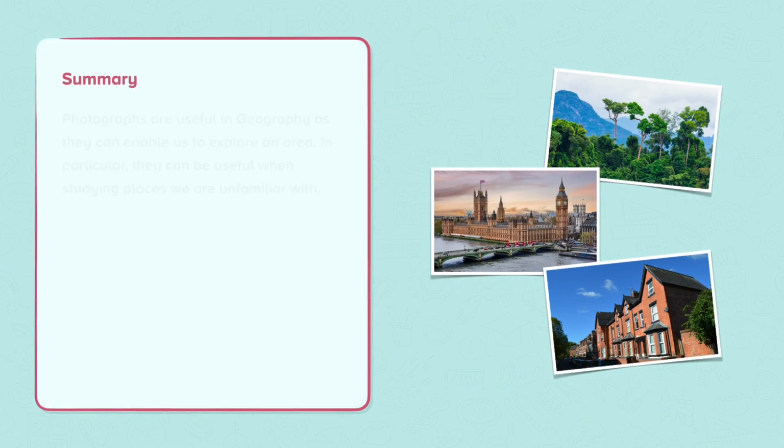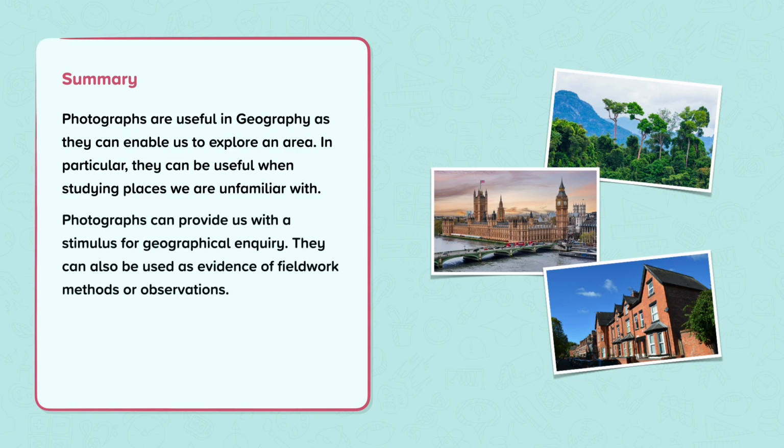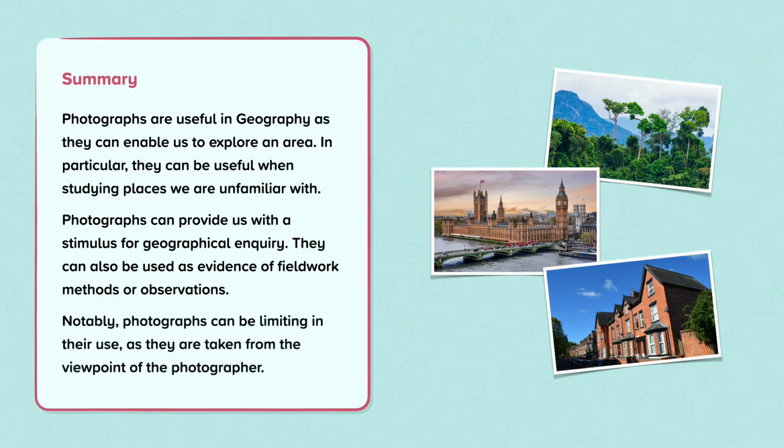Summary. Photographs are useful in geography as they can enable us to explore an area. In particular, they can be useful when studying places we are unfamiliar with. Photographs can provide us with a stimulus for geographical inquiry. They can also be used as evidence of fieldwork methods or observations. Notably, photographs can be limiting in their use, as they are taken from the viewpoint of the photographer.